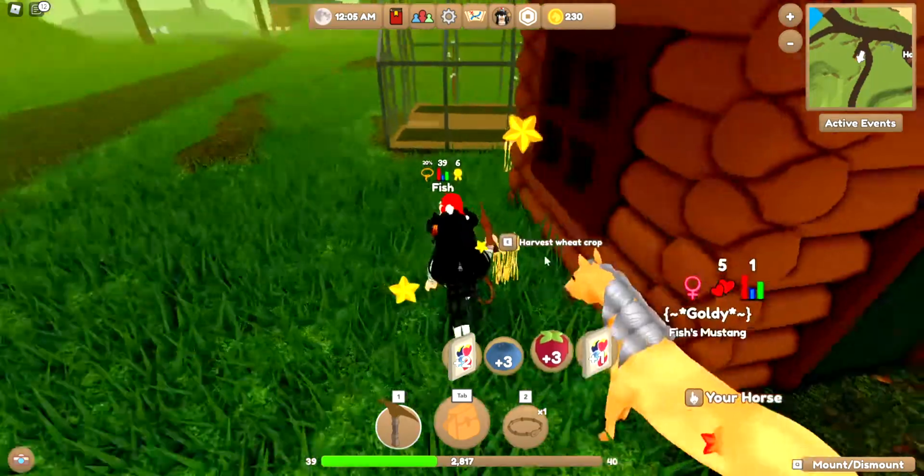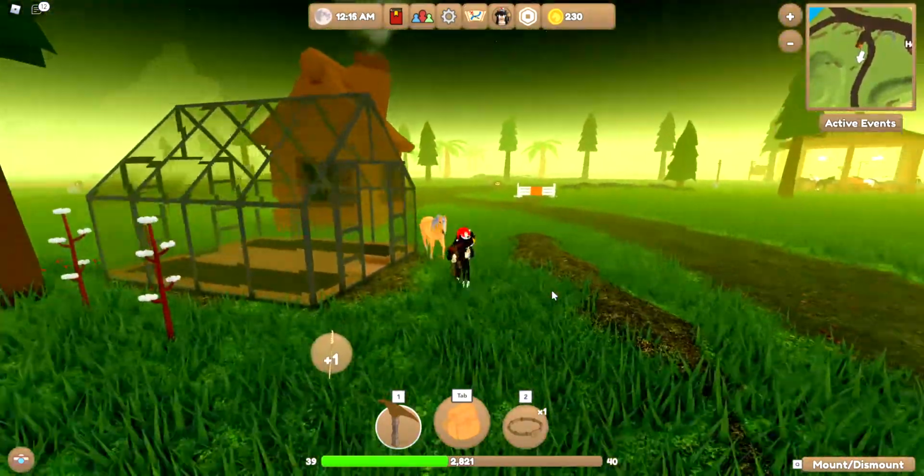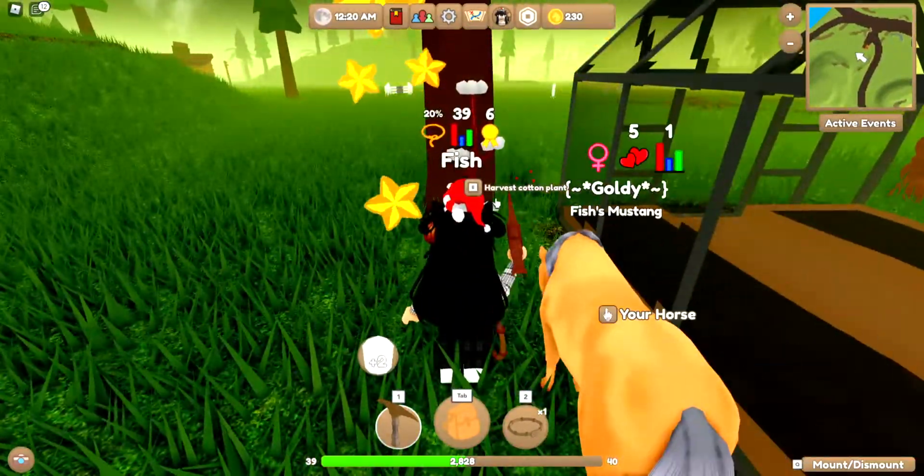I'll take that wheat and those berries over here. Take some blueberries, take some raspberries, take some wheat. Take some more wheat. Take these over here. Cotton. I'll take some cotton.